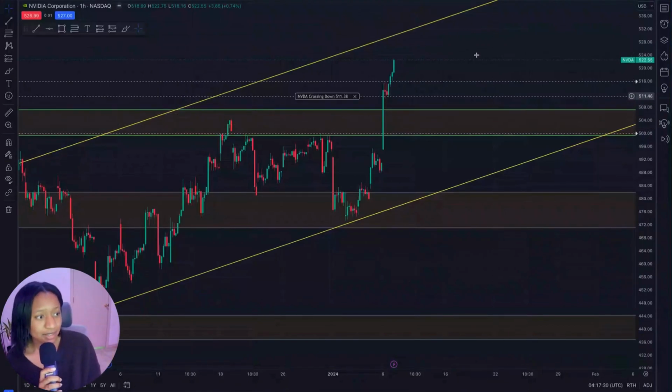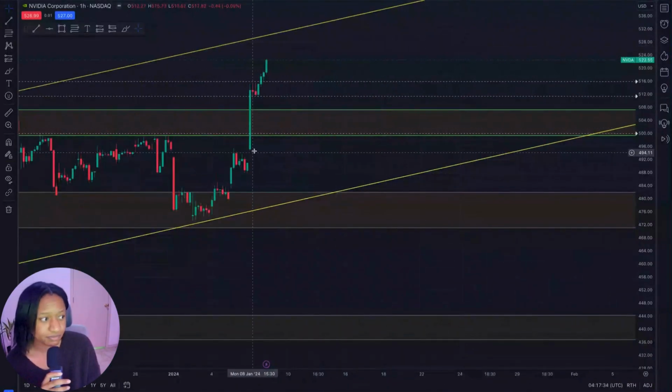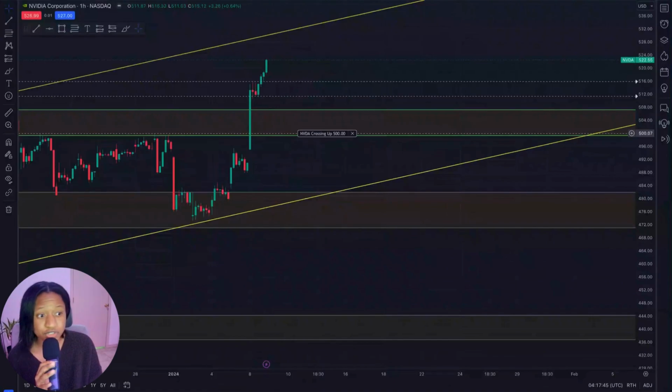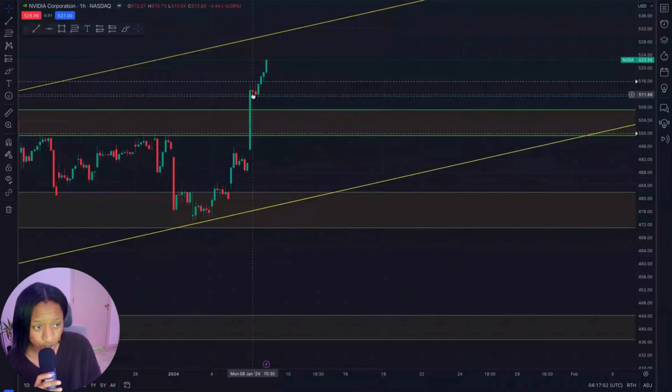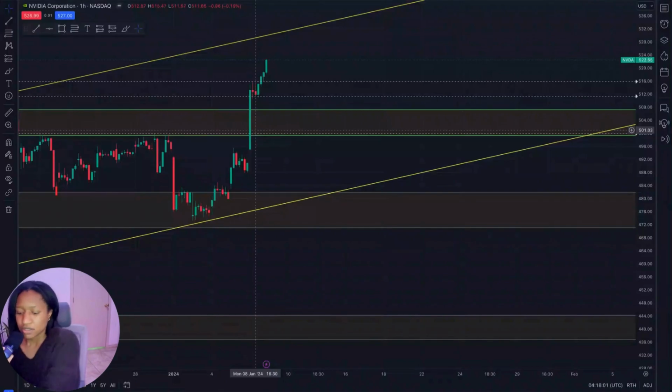So I want to show you where I got my take profit. Actually, I think where I got my take profit. So after I set this chart up, I wanted it to reach 500 first. Next day, as you can see, there's a gap right here. It started and it just shot up. So I was like, okay, I'm gonna let it go for 500, and then I believe, let me check really quick.